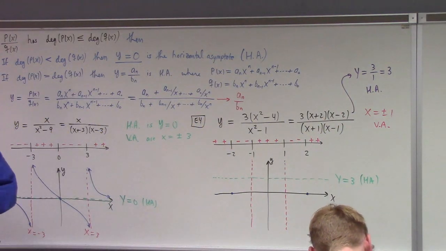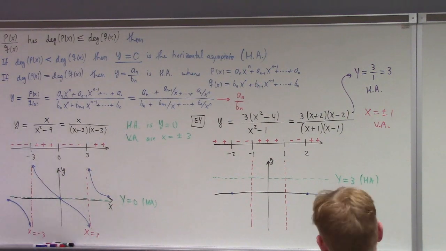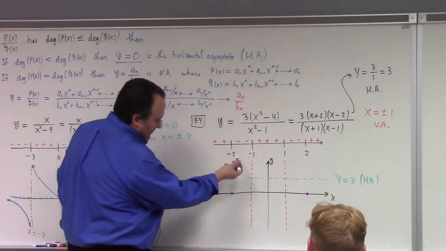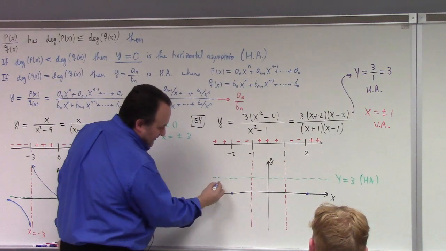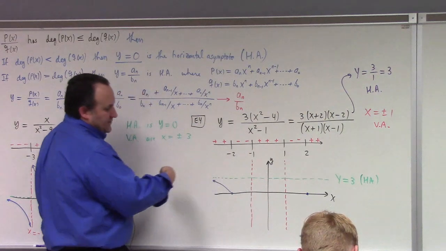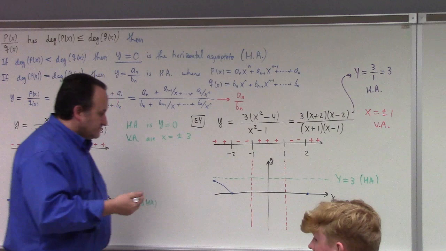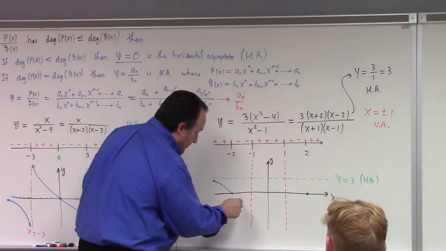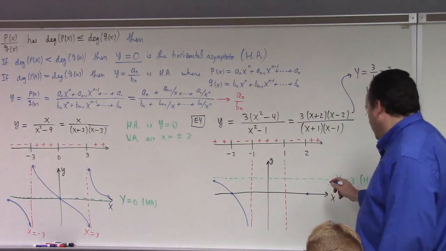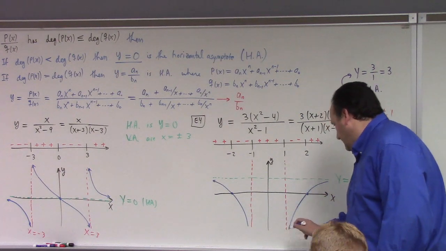So eventually, the graph is supposed to get sucked into y = 3. So what does the graph have to look like? Well, let's start out here. We're positive to the left of -2, which means we've got to do some kind of thing like this, all right? So we're approaching that asymptote, but we can't cross it there. And then we go negative here, like that. On the other side, we've got positive here, and then we go negative there, like that.